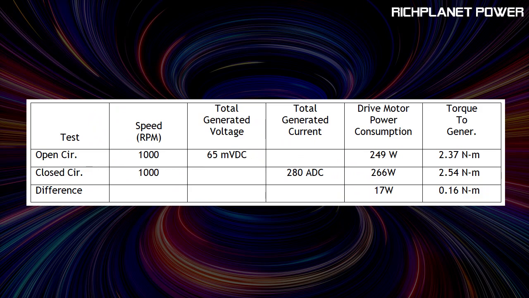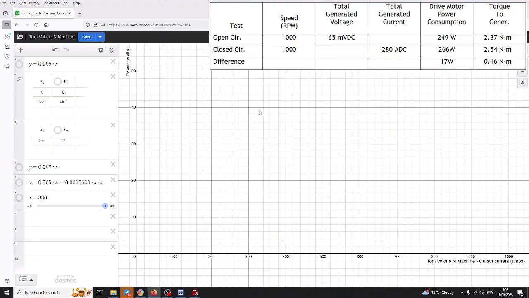The external resistance he was using was 20 microohms, and from the figures we can plot another similar graph. Here is the recorded total output power point, and here is the resulting output power straight line. We see that the incremental input power shown by the blue dot, 17 watts, was indeed, again, lower than it should have been, i.e. lower than the output power of 24.7 watts, which is anomalous and suggests extra power is being generated. Conventional physics says that the input power should be above the red line, here for example.